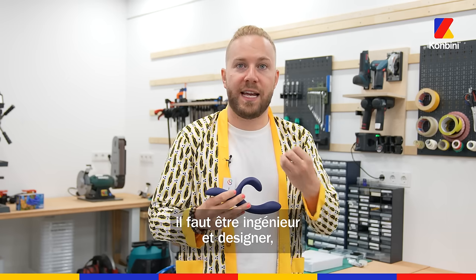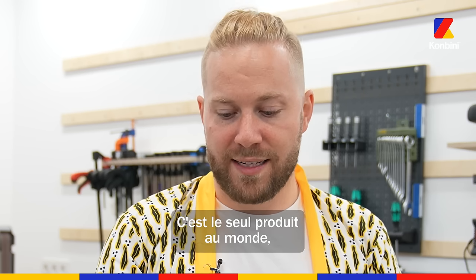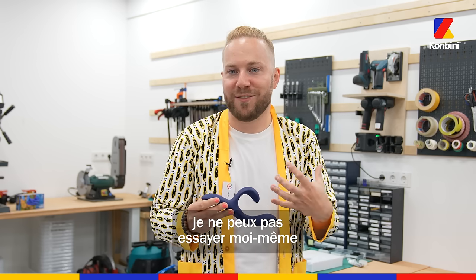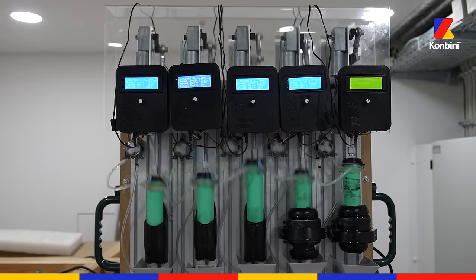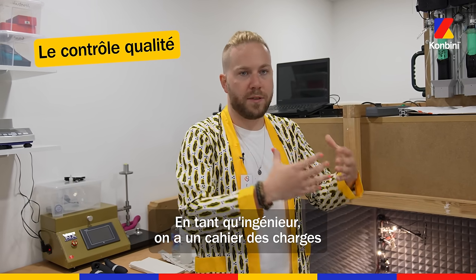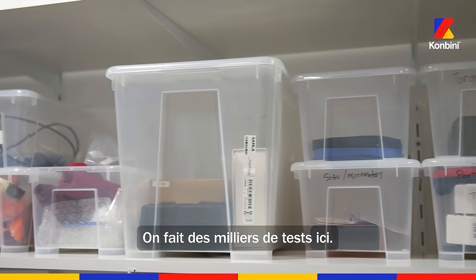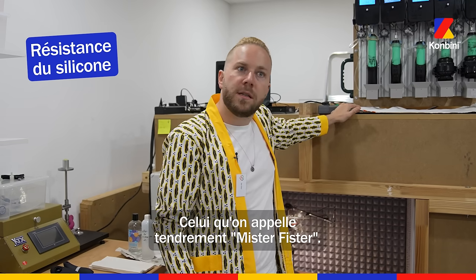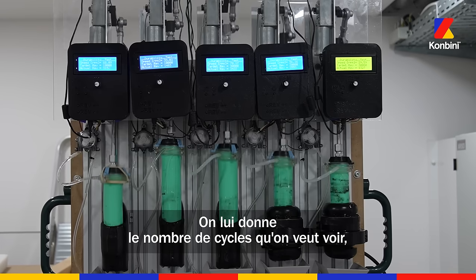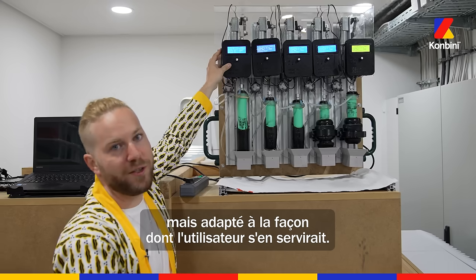You have to build empathy, and you have to be an engineer, a designer, a haptician, and a user researcher — all of these things. It's the one product in the world that, as a penis owner, I can't intuitively just put on myself and understand. Anything you produce as an engineer, you have requirements and you have to deliver to those requirements. One of thousands of tests we run here — what we lovingly call Mr. Pfister — is a counter measuring the number of cycles and speed of stroking, to replicate however our user might be using the toy.